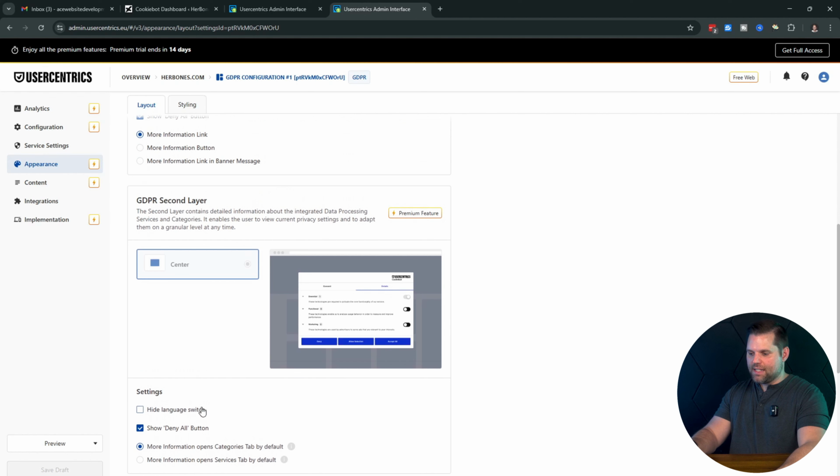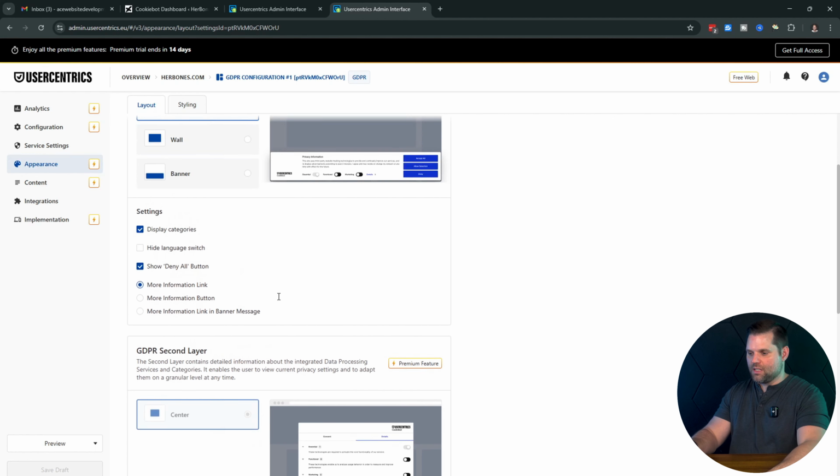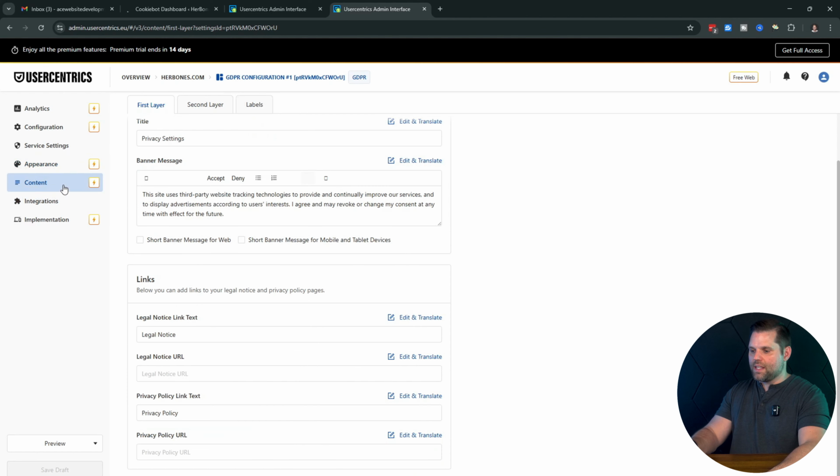If you decide that you do want to have that. And then you can adjust the settings of, if you want to change the language or make it so that they can change languages, etc., you could do that as well. There's a lot of different customizations here. We will go into the content. So when I told you earlier and I said, oh, you could change like every word, this is what I meant.